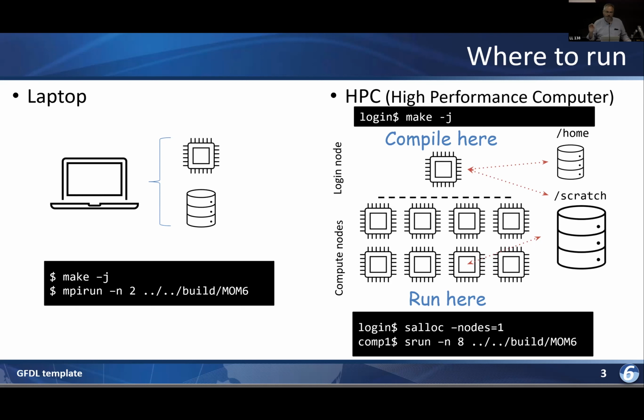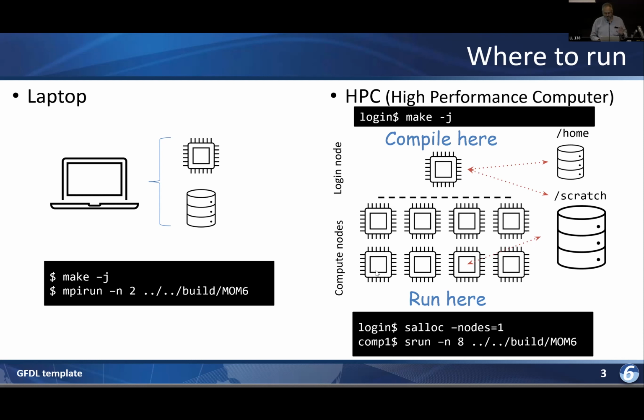But in general, HPCs are massive machines, but when you connect to them, you always connect to what they call a login node. And that login node is not the HPC, it's just the front end. It's a machine, as I'm illustrating here, sitting at the front of the machine. It's connected to the internet, otherwise you wouldn't be able to reach it. And that is where you do all of your interactive stuff, such as running make and doing your compiling.